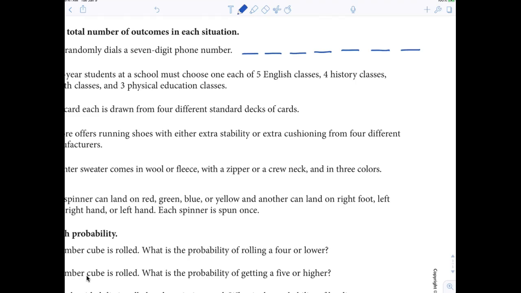How many different numbers can the first number be? 9? 10, because you can do 0 through 9. 0 through 9 are 10. Now, the second number can have how many? 10. Hold up. Stop. Let me answer a question. Who's saying why it is 10? How many numbers are there? How many digits, I should say?